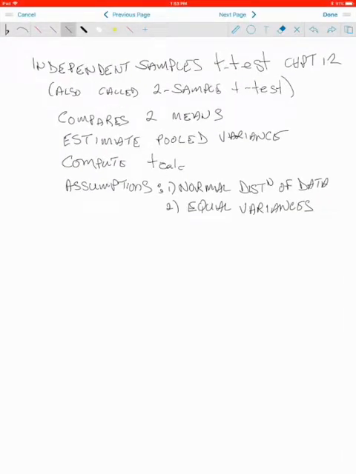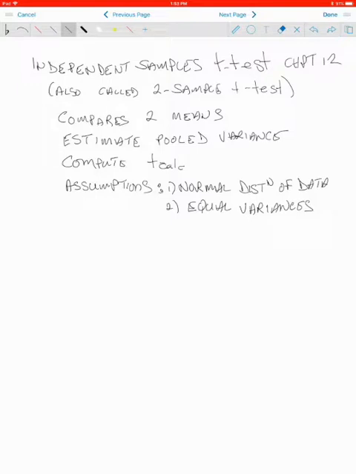Okay, so we'll continue considering how to compare means of two samples. Last day, in the last lecture, we considered the paired t-test, where individuals are paired to control for some nuisance variable prior to conducting the experiment. In this case, we're going to have two samples. The samples are often called independent samples. There is no relationship between the individuals. They're not paired in any way.